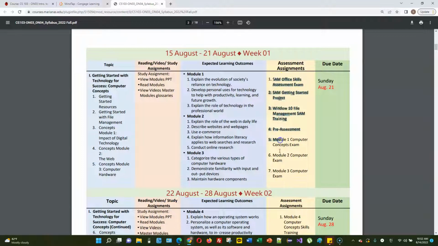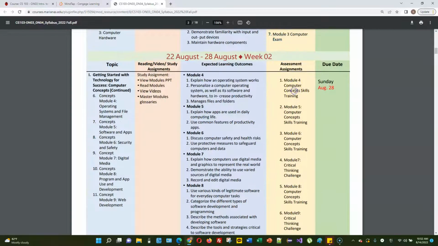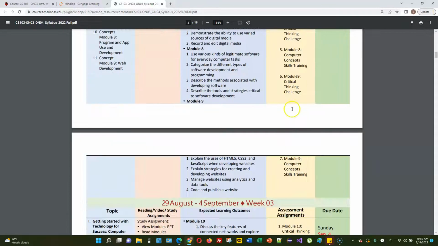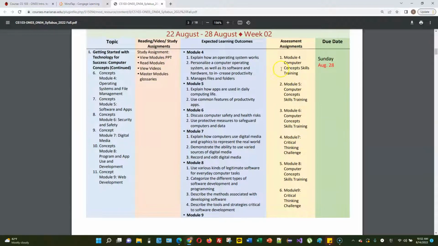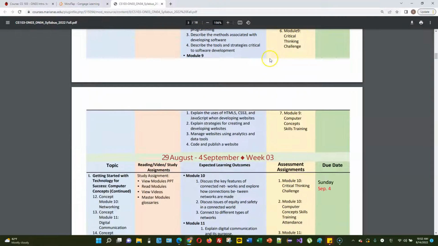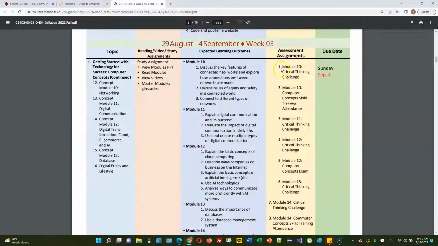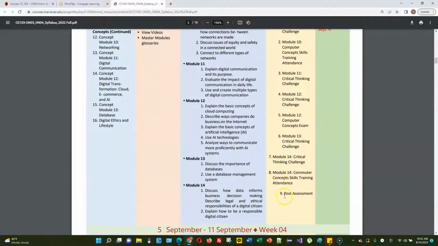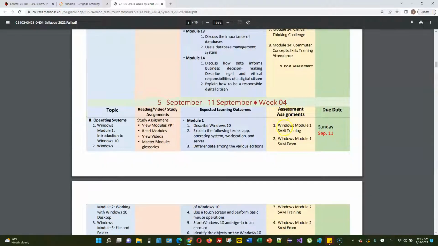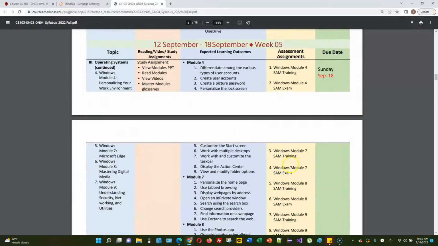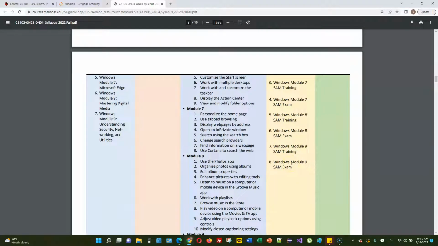There are 7 assignments in week 1, and in week 2, there are also 7 assignments due for week 2. And for the third week, there are also so many, 6, 7, 8, 9 assignments, and so on. And in week 4, week 5, there are so many assignments.